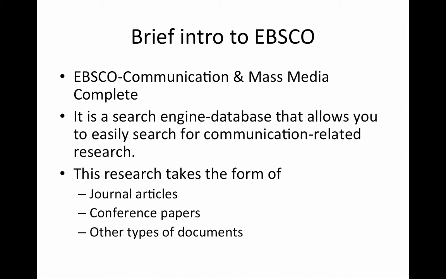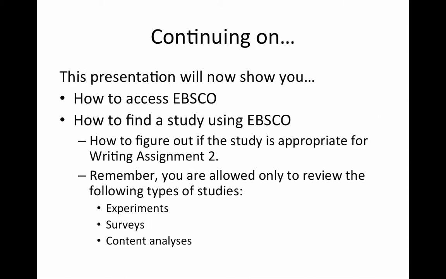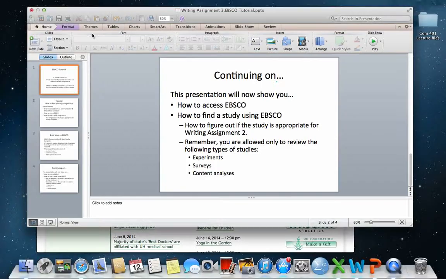The research that you have access to via this EBSCO Communication and Mass Media Complete database takes the form of journal articles, conference papers, and other types of documents. Continuing on, I will now show you how to access EBSCO. Then after I do that, I'm also going to show you how to find a study using EBSCO. So first, let me show you how to access EBSCO.